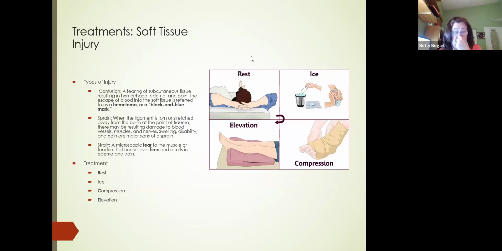So, soft tissue injuries. This is your sprain, right? This is your bruise, your contusion, strains. And what we do in this case is rest, which means stop using whatever is hurting you. If it's the ankle, if it's the wrist, whatever, stop, rest. Put ice on it to decrease the swelling, never heat. Heat will increase swelling. And of course, elevate. And then compression: Ace bandages are the greatest thing to use. So rest, ice, compress, and elevate.